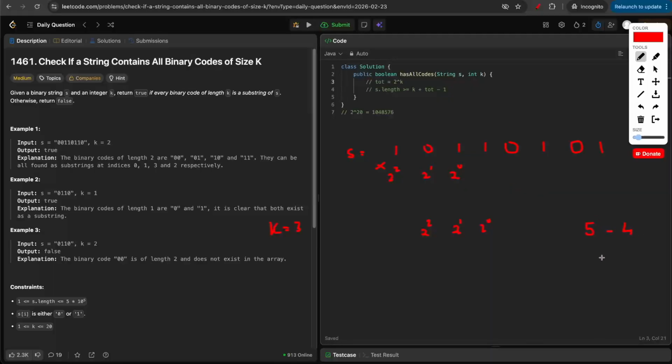When you do 5 minus 4, you'll get the value as 1. To this 1, when you multiply by 2, you get the value as 2, and it will become something like this: 2 power 2 and 2 power 1. So now the last step you need to achieve this is to just add the additional part which is being introduced in the new window. The additional part, you'll always add it directly because 2 power 0 is always 1. So to your value 2, you will add this value, and since this is 1, you will do 2 plus 1, and that is how you reach 3.